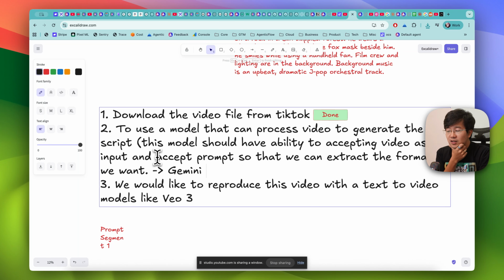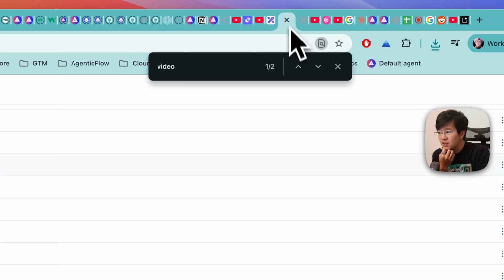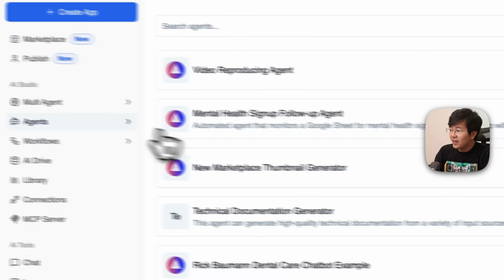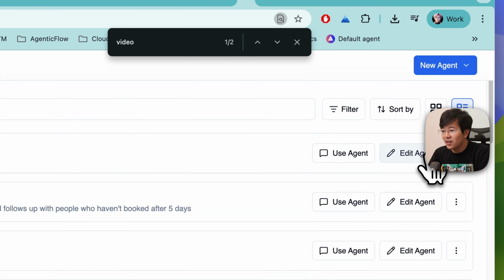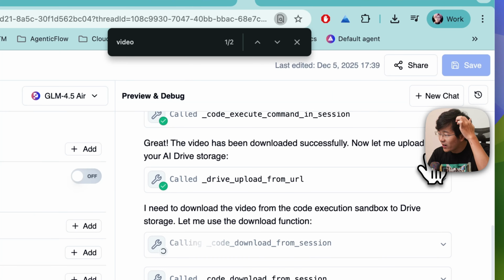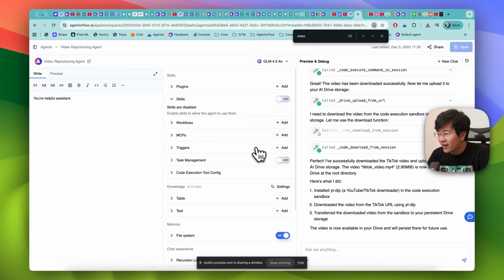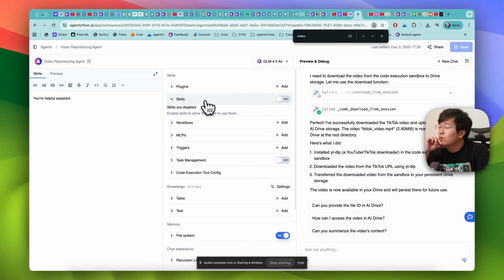But I don't think that currently our video model has the ability to send a video. I think we need to enable that. But let me see. Yeah, I haven't. This is a totally new use case that you just gave me, so I have no idea whether our AI has the ability. But what I can do is try. Let me explore this.